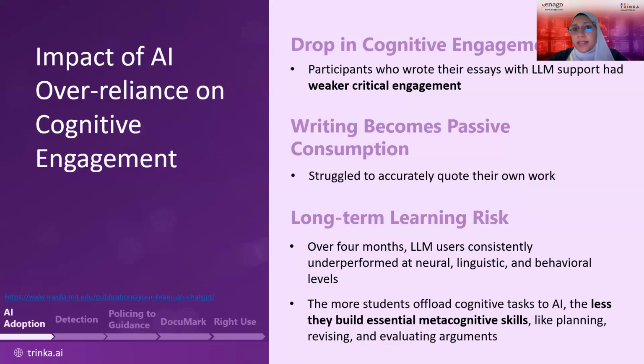In the same instance, we can see that students who use AI heavily, especially in writing, when you ask them to distinguish between what they have written and what they used AI for, find it really hard to differentiate between their writing and the AI writing, because they have not even looked at it. They didn't even think about it. They didn't involve their brain.